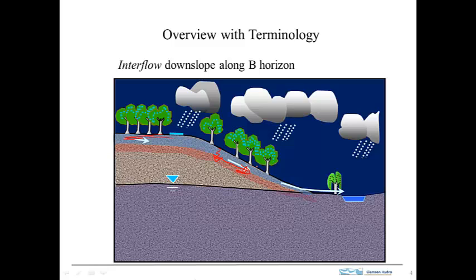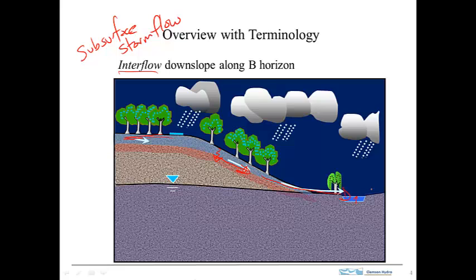The flow is going downslope, but it's going in the subsurface, so you really don't see this happening. It's going over this low permeability zone in the subsurface, and this process is called interflow. Another term for it is subsurface storm flow, because it's happening during the rainstorm. This is important because this water going downslope can reach the stream fairly quickly and cause the water level in the stream to rise.